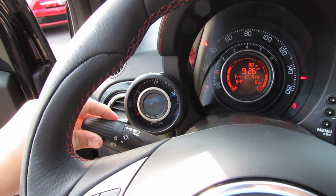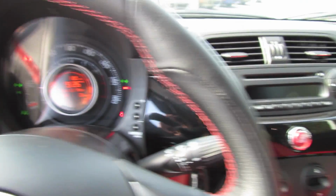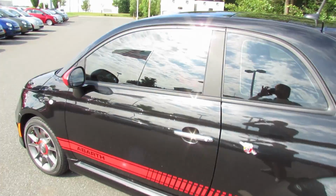And we're going to cut on the headlamps, the fog lamps, as well as the hazards. Power windows are located up in the center stack here. I usually put them down, but there was tint just placed on these windows, so I'll let it be. Let's go and check out the exterior, shall we?